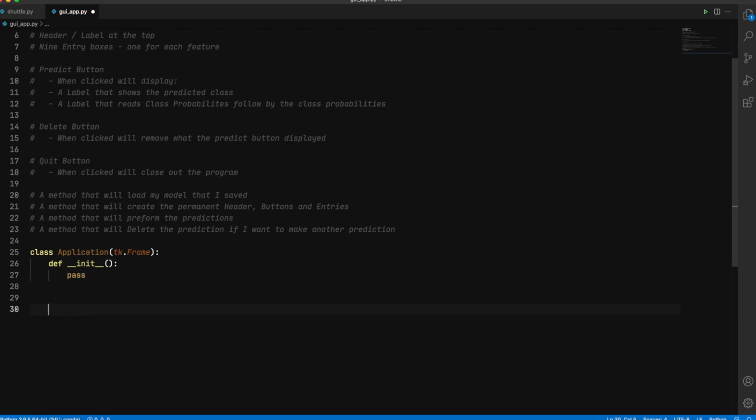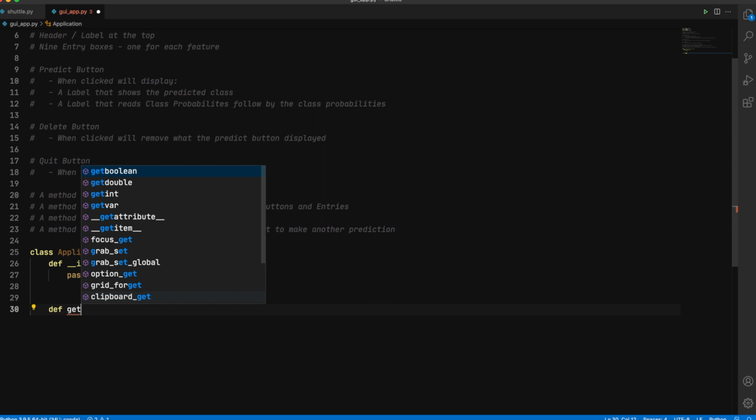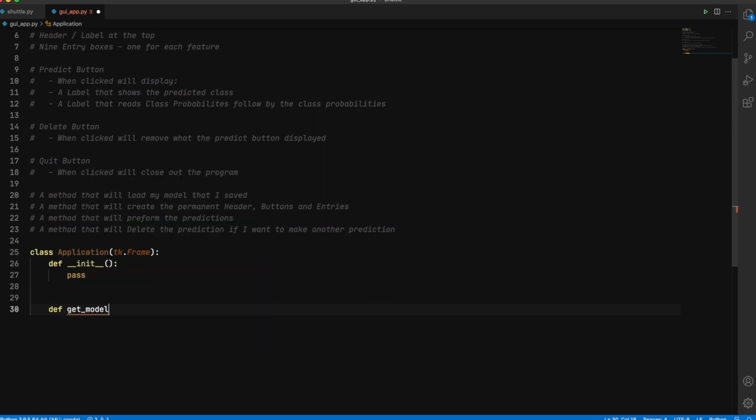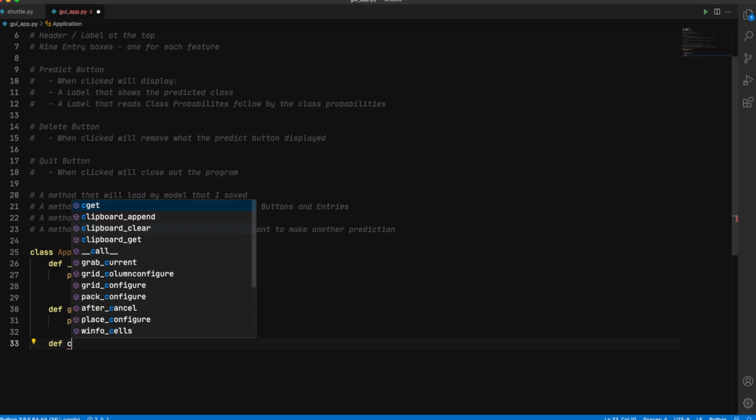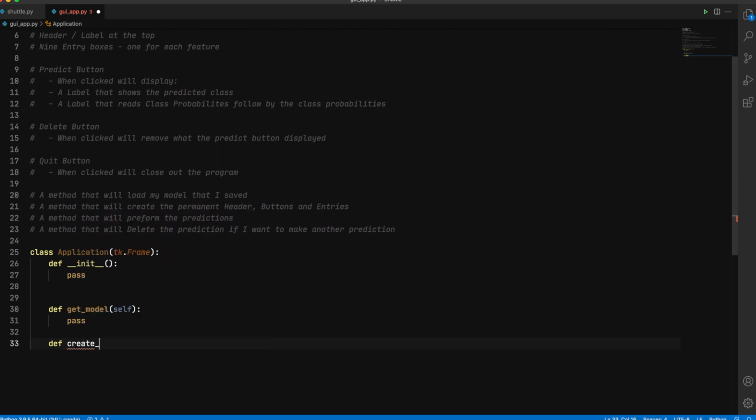I'm going to need my method that will get my model, so we'll call this getModel. And it will be an instance variable, so we'll just pass self for now. I'm going to need my create widgets method, so create widgets.